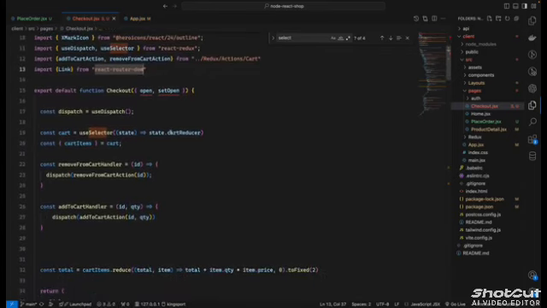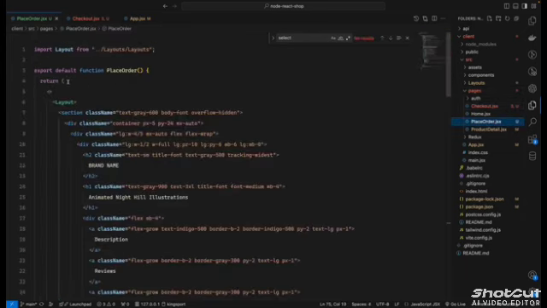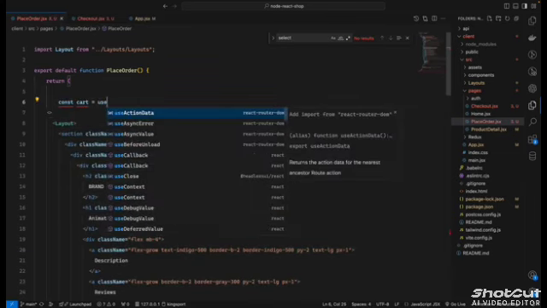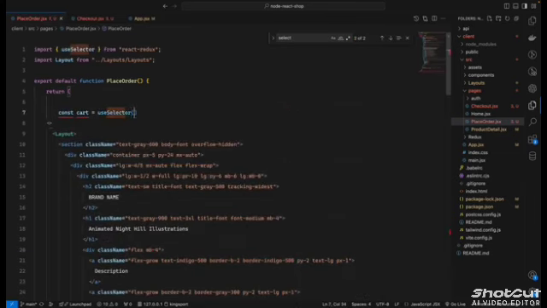So in the place order, we have to do mostly the same logic that we do in the checkout. So I go into the place order, and I'm trying to find the cart. So I say useSelector.